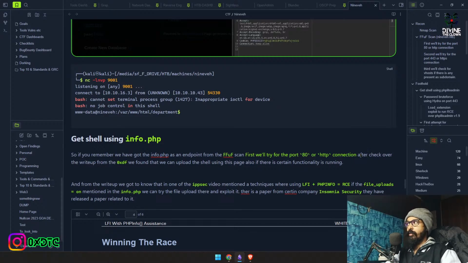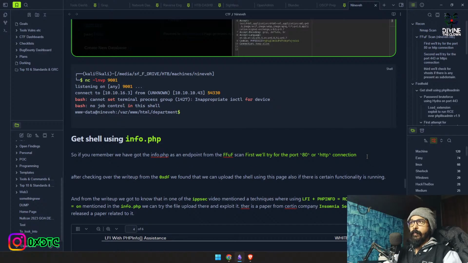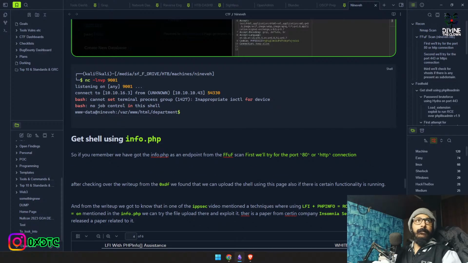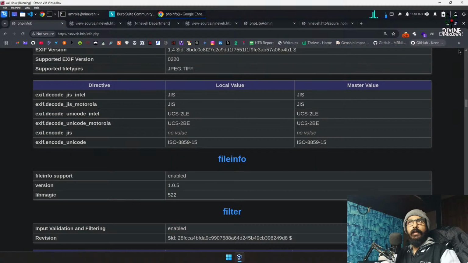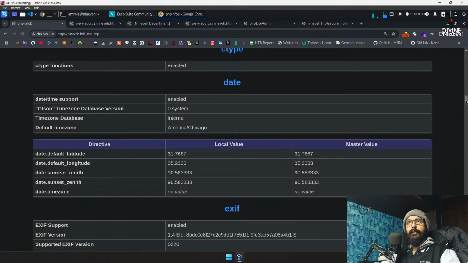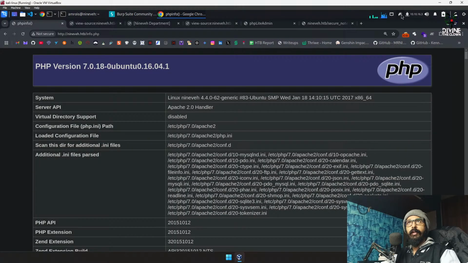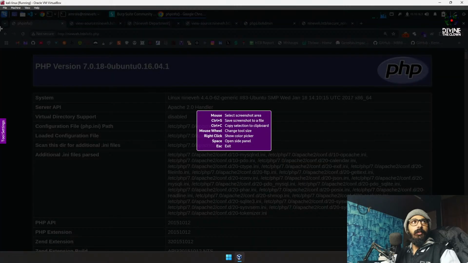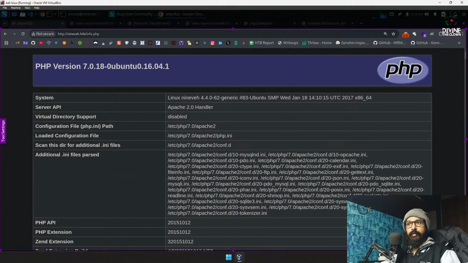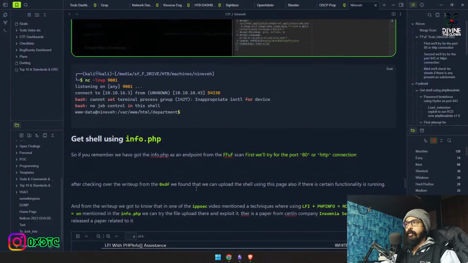After checking. Go all the way up here and capture it. Another POC.